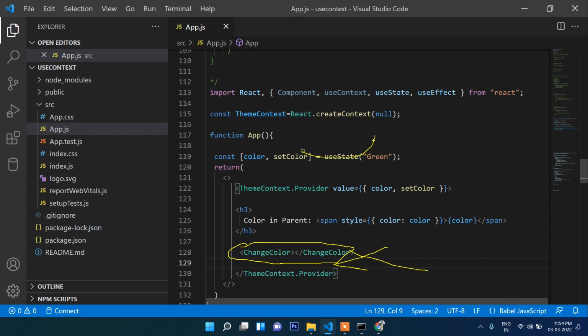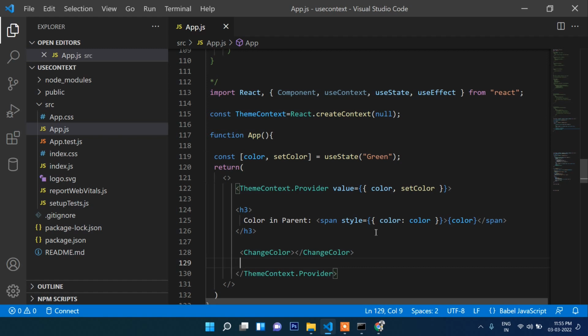As you know, in ReactJS in general it's not possible to access the value from child to parent. It's possible to access the value from parent to child, but not the reverse. But here, using the context API, it's possible to access the value of the child component in the parent component.